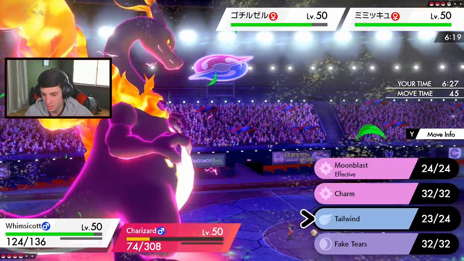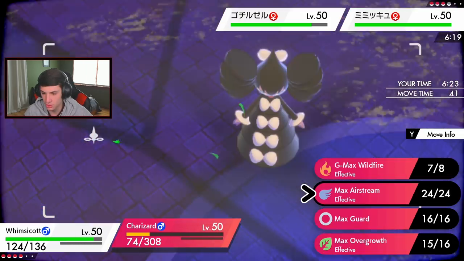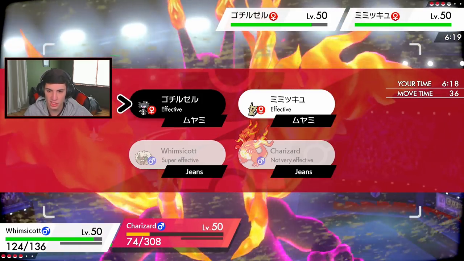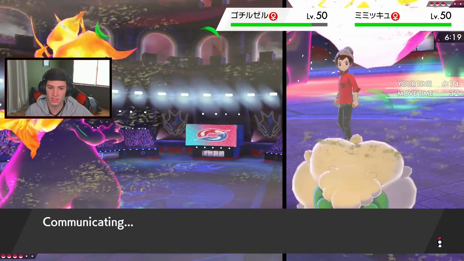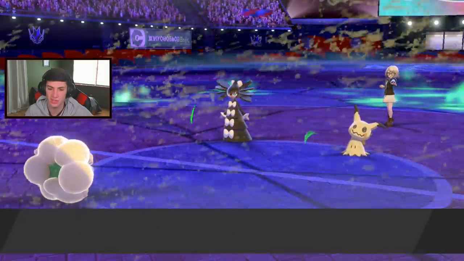But we go here to a charm that thing. I'm definitely going to charm that thing to not worry about it later. And then I'm going to go into another Wildfire, as it is STAB. Is it a STAB? But yeah, we're going to go into this. I'm going to charm it up. Hopefully it doesn't go for another Ally Switch. I don't think it will.